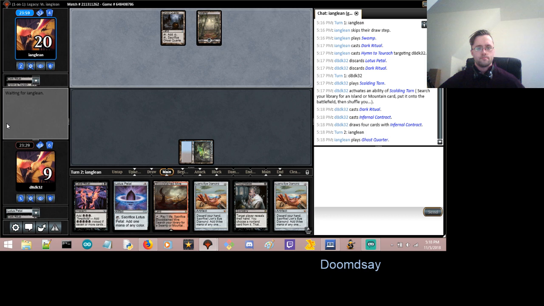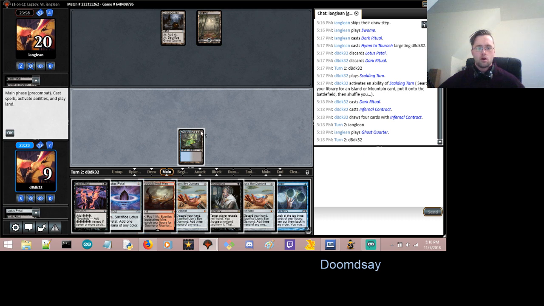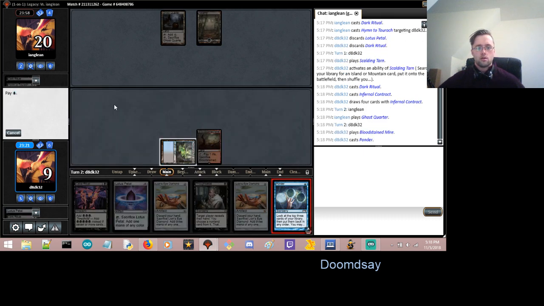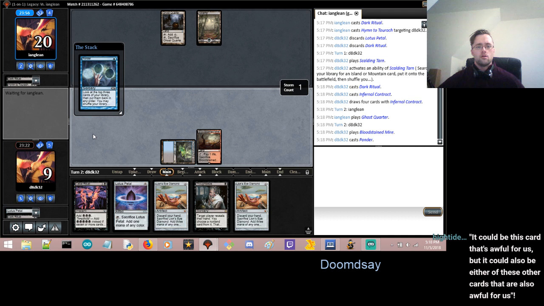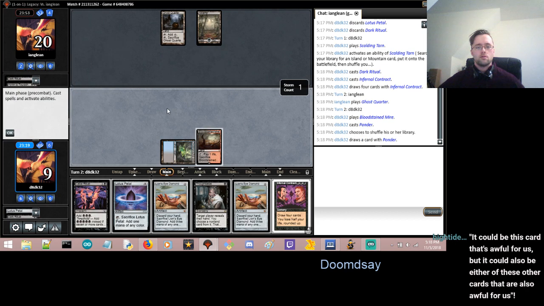Ghost Quarter, sure. Don't really care much about that. Ponder is a good draw. So I'll Ponder and I'll leave the fetch up. I'm gonna shuffle that. Drew a Contract. 2, 3, 4, 5, 6, 7.